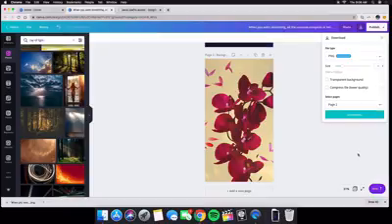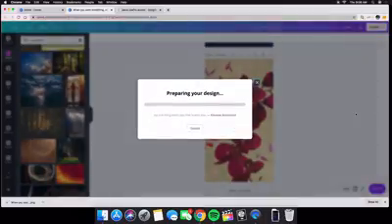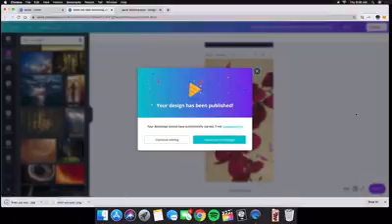And now we're going to download the second one. And now that you've downloaded both photos, all you have to do is send it to your phone. You can email it, however way you want to get the files onto your phone, you can do that. But that completes how you have it on your phone.